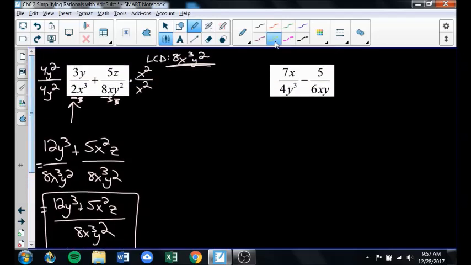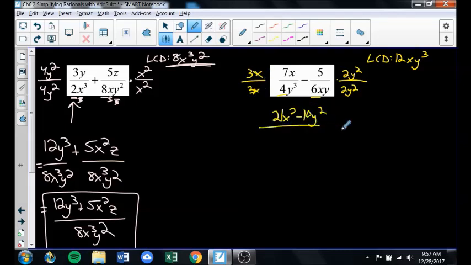Maybe you should try the one on the right on your own. 4 and 6 both go into 12. And then I'm going to grab the biggest power of x that I see and the biggest power of y that I see. So it's 12xy³. This needs a 2y². This needs a 3x. So we get 21x² - 10y² all over 24xy⁴. If you hear that beautiful jingle in the background, I'm getting a phone call. Because I'm super popular now. Give me a second. Sorry for that very unprofessional moment. That was my wife. Who, might I add, is a smoking hottie? I might edit that part out. Can anything here cancel? There's nothing that all of these terms have in common. Again, x and y cannot be 0.